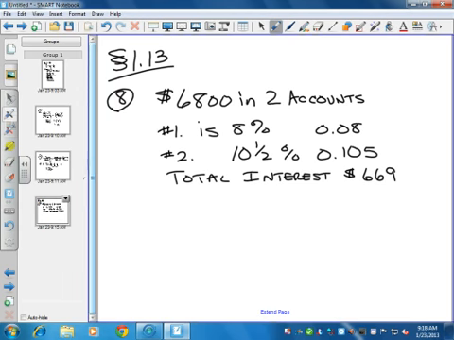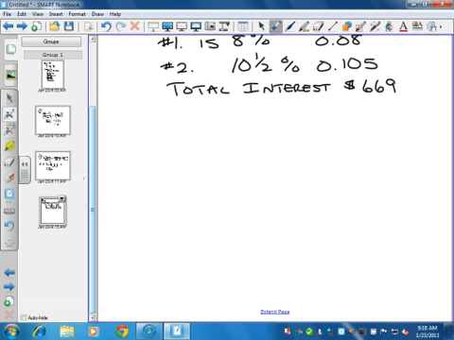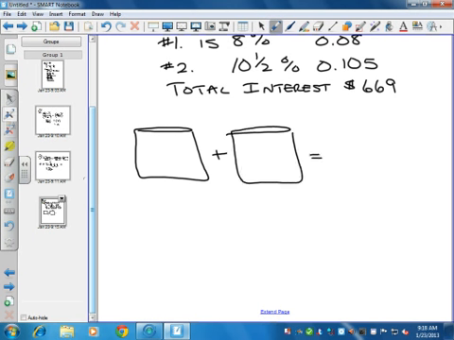So, okay, we're actually going to have these 2 containers. Each container is always going to be filled with 2 items, whether that's money and pounds if they're selling peanuts, a percent and a volume if you're mixing chemicals together. In this case, it's an amount of money and an interest rate. It doesn't matter who goes on top or bottom. I'll just put percent on top. This is my first container, here's my second one, and this is the total.